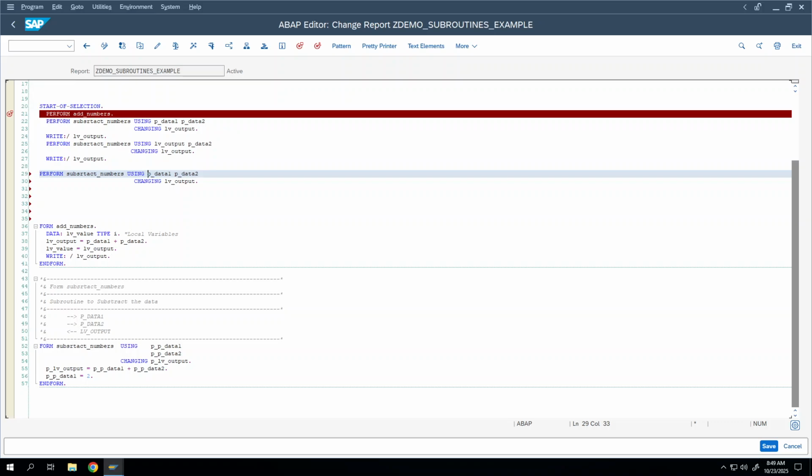How to define a value using VALUE. Sorry, not here, you don't need to pass here.